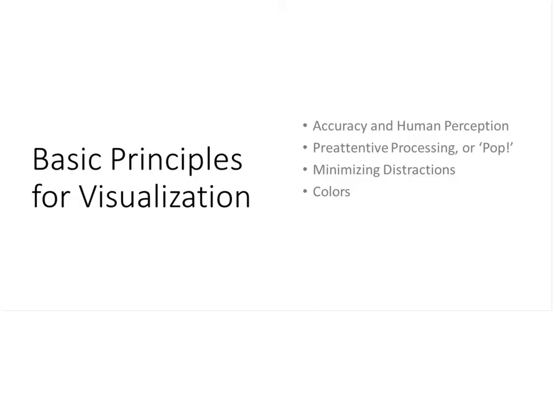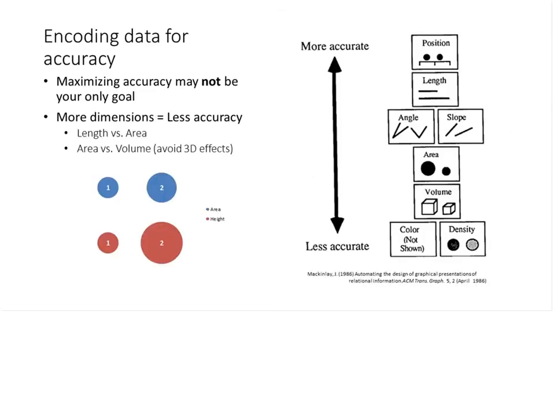And now we're going to go through a few basic principles, some ideas that can be useful to keep in mind as you're creating a visualization. Some of them have already been a little bit teased in the things we've talked about already. But with that, I'm going to move to accuracy and human perception.